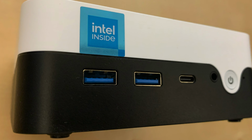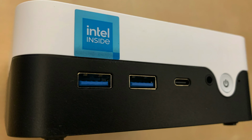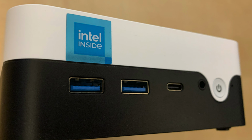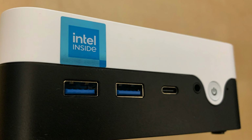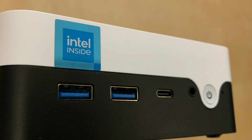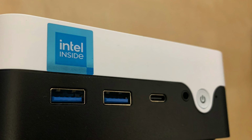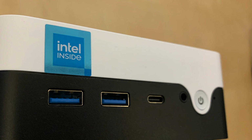That means that you can simplify your setup significantly. You can power your device directly or to the monitor itself, and then run a USB-C to C cable between them. The 2 devices will then share power and video through a single cable, as long as the cable is able to handle the power and data requirements. Not all cables are able to do so, so check the specs of your cable if it doesn't work. In my experience, it works pretty well, but I've had some issues with this function.